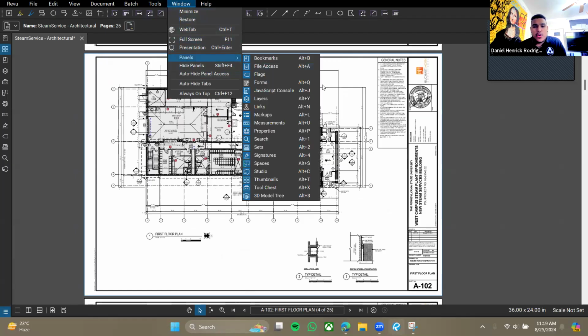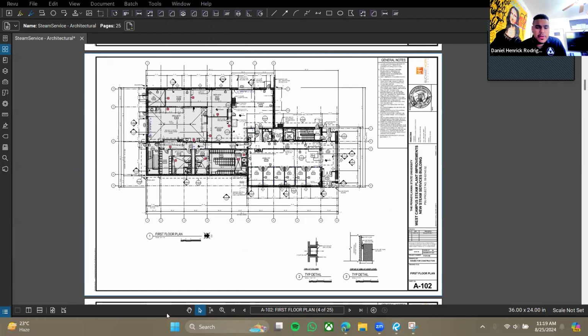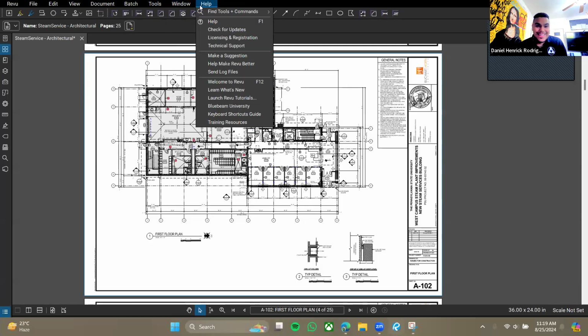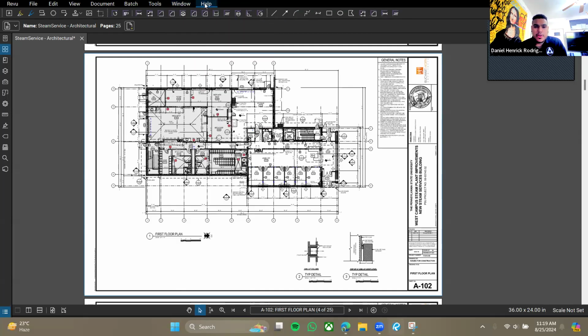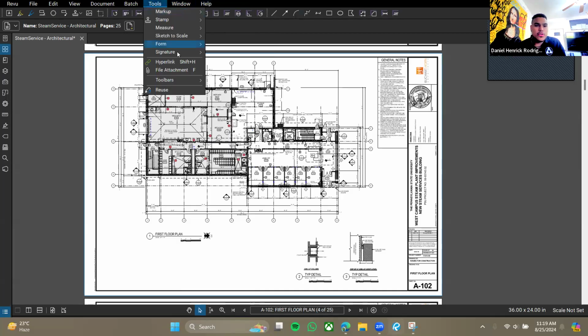Yeah, you can change the panels that you have on the left here. You can hide them. You can have them hide by themselves as if your main tab of the computer just hid, and then when you get closer, it comes back. Don't recommend it. I mean, there's no real need, but you do it if you want. And then the help tab here, it actually has a really useful tool, which is a search tool. I wish this was just to the top of the screen here, but it isn't. But under help, you can find tools. Very useful if you know what you're looking for, but you just can't find it. Okay. All right, let's move on to tools, which will be our last.